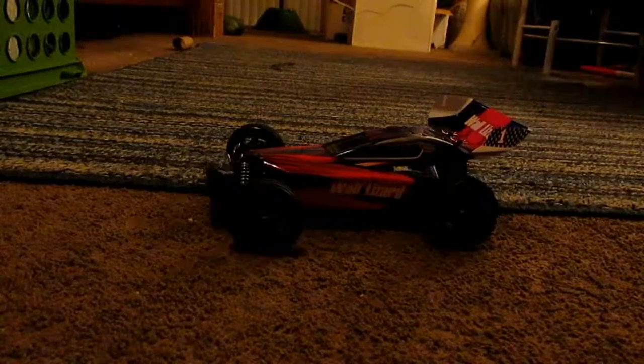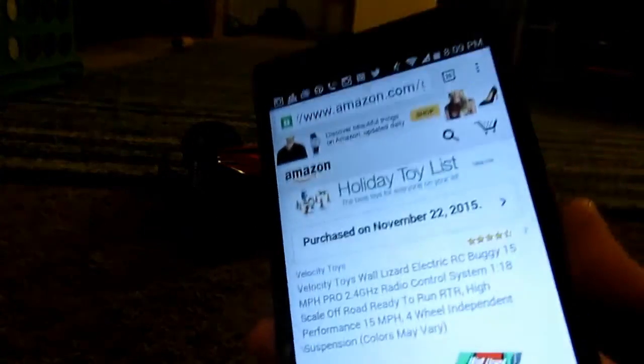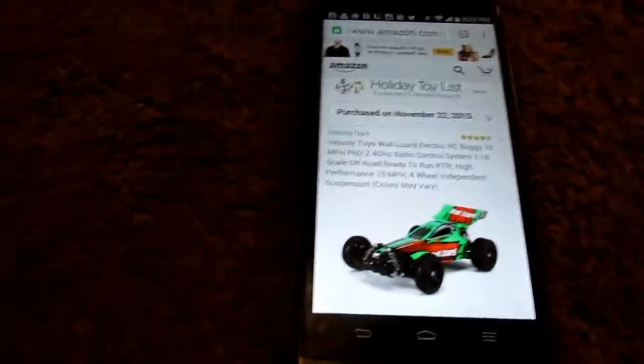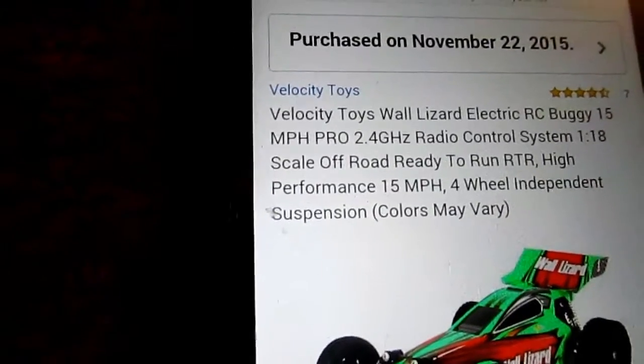All right, let me bring it back over here. All right, so you can go to Amazon. Let's see if I can get you. Green, Mom, that green. And it is $39.95 on Amazon, Velocity Toys, and colors may vary. It's a lot of fun.